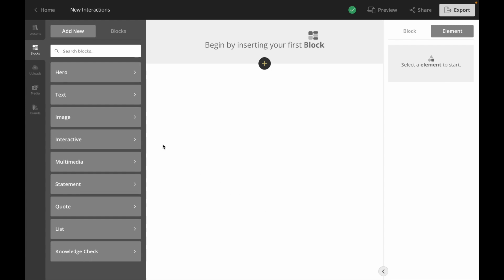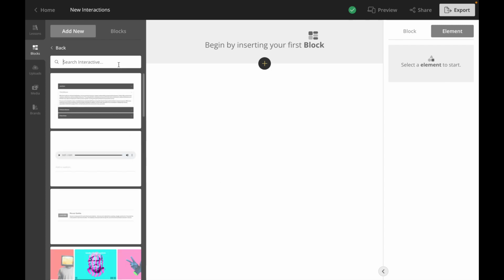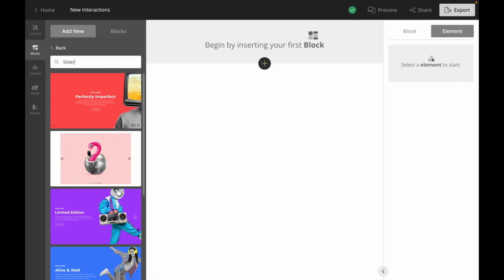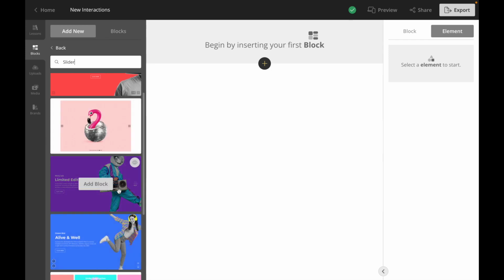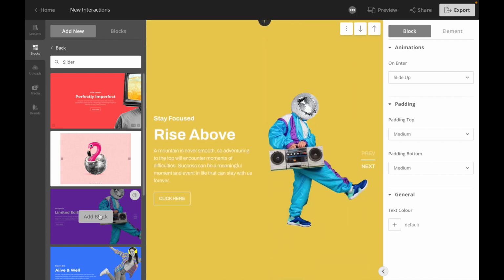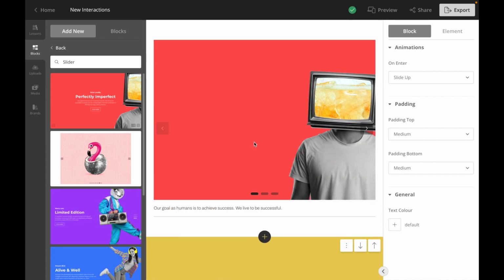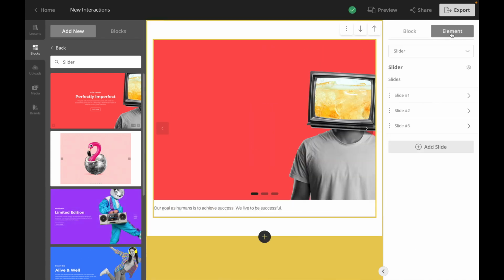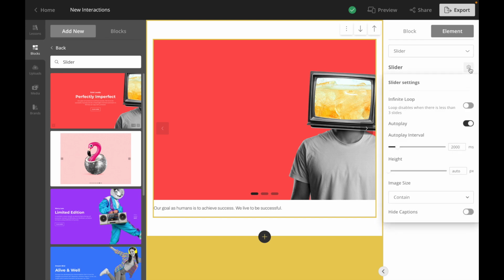Image block sliders offer a visually appealing and user-friendly interface for seamless interaction with information and multimedia elements. There are a number of slider blocks that consist of different styles that you can select from to suit your course needs. Each block has a number of setting options.